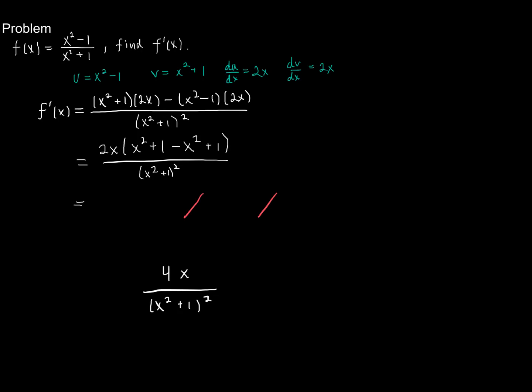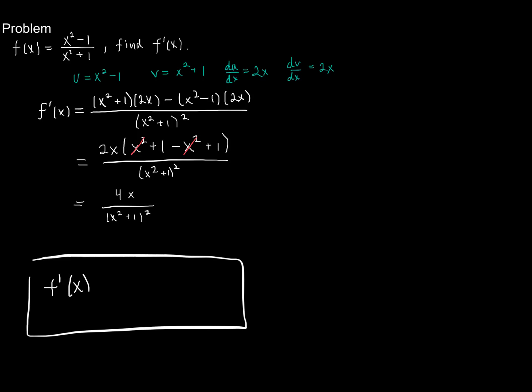And at this point, you should notice there's really nothing that you can do here. If you were to FOIL this out, that's not going to help you in any way, and this is probably easier to utilize if you're going to plug in any x values. And so you can just go ahead and stick with this as your derivative. All right, so there you've seen not only the way that I go through and implement the quotient rule, but also a few tricks of the trade of simplifying. So make sure you're utilizing those as you go through these problems here.